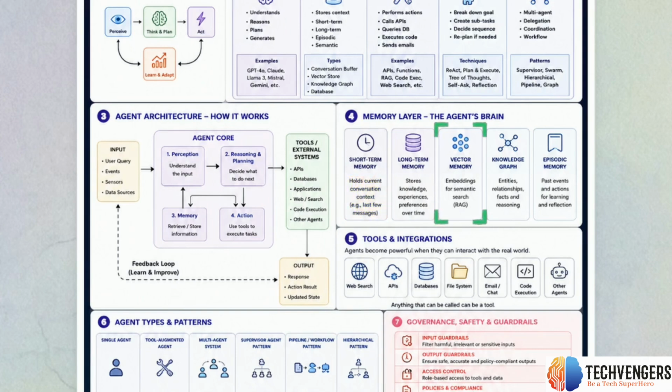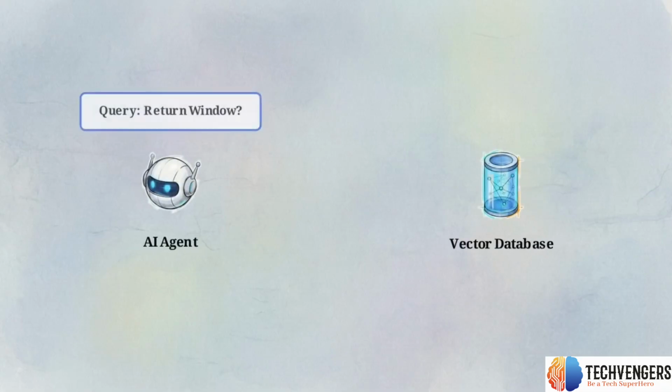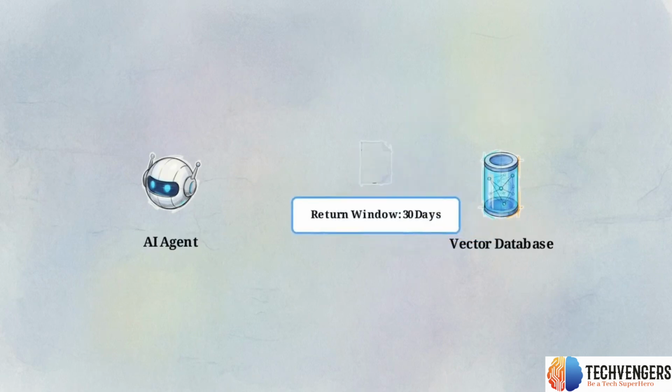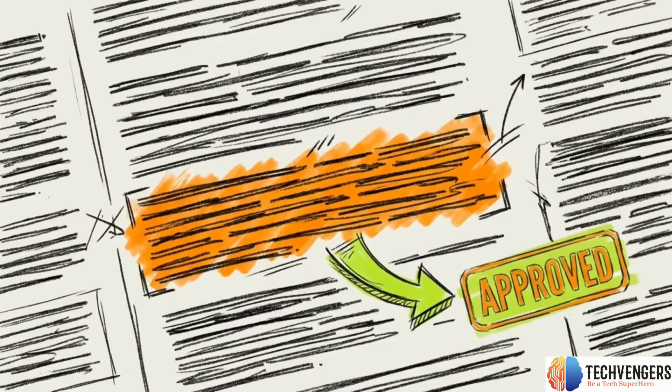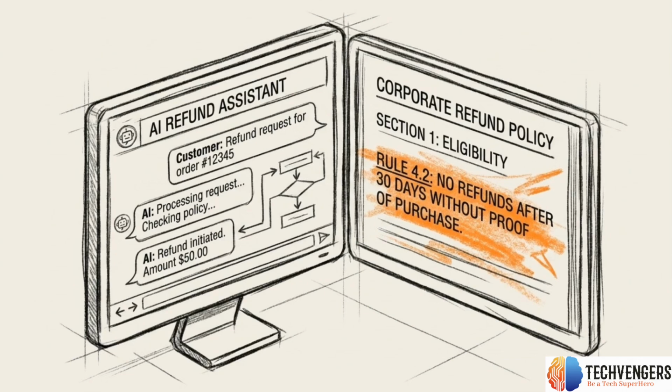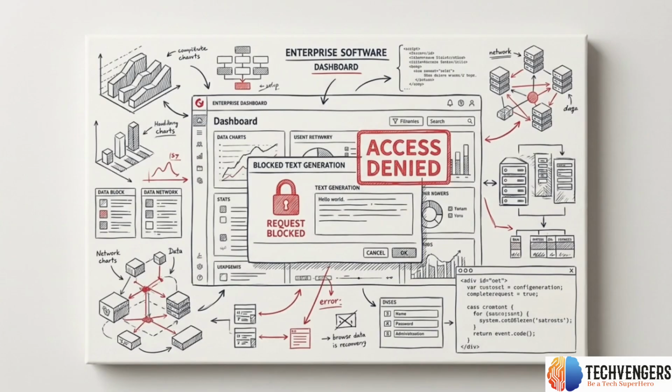For long-term storage, we connect the agent to a vector database using Retrieval Augmented Generation, or RAG. This is where you store your massive, complex enterprise data, like your entire legal and policy documentation. When the agent needs to check the return window for a specific electronics purchase, it searches the vector database. It instantly retrieves the exact paragraph from the 50-page corporate return policy and applies that rule to the customer's request. By forcing the agent to pull exact rules from a vector database before it makes a decision, you anchor it to verified enterprise reality. This structural limit is how you prevent the system from hallucinating an incorrect policy.